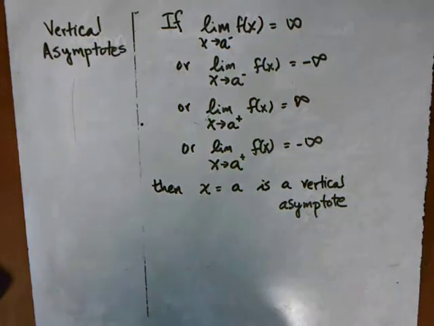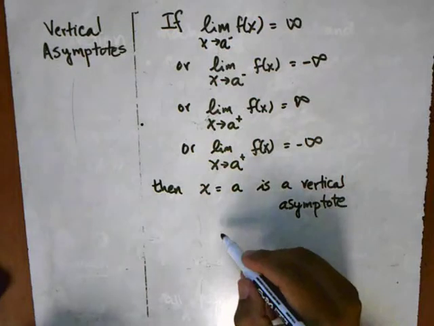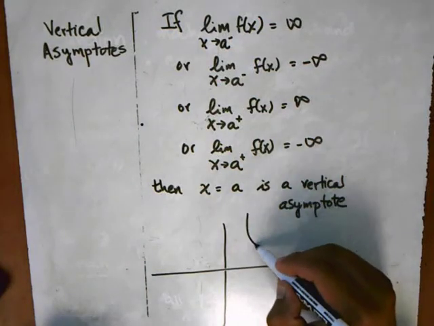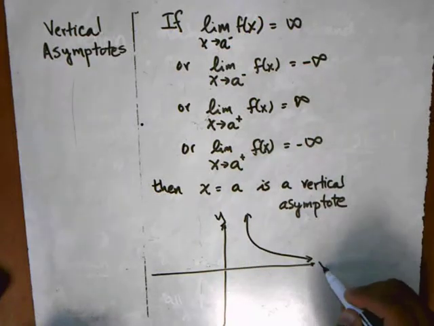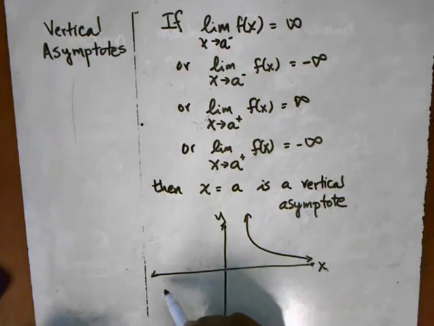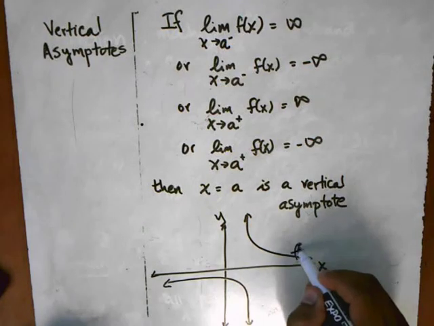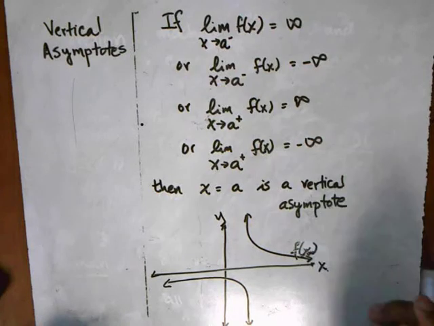So before we go on to working on domain and range of a function, I've defined here what's called vertical asymptotes. Now intuitively, vertical asymptotes mean that if you have a graph and the graph looks kind of like this, so this is y, this right here is x, and then you have something like this. And this is f of x, whatever that equation is. This is the graph for it, f of x.